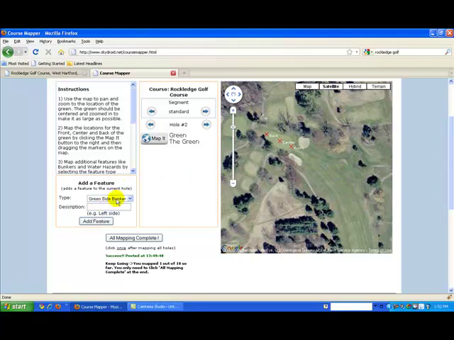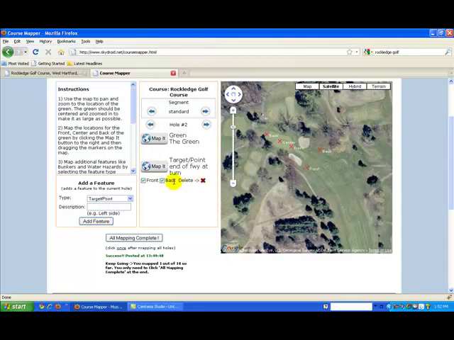On this hole, I'm going to map a target point to mark the end of the fairway at this turn. Click the Map It button.